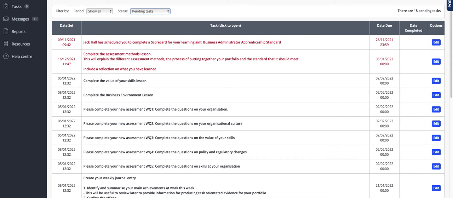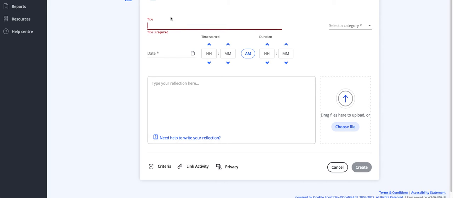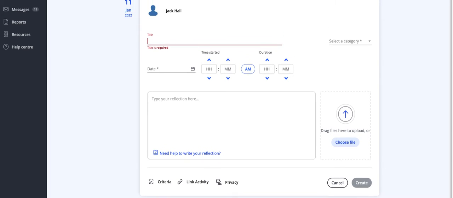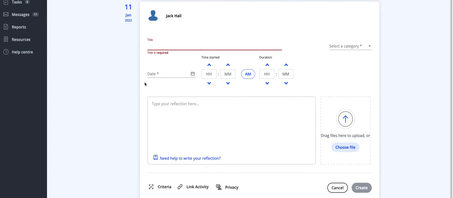If you select a learning activity, you'll get a view that's a little bit like this. At the top of the page, the task will be there with instructions and any resources. And if you scroll down, it will look like a journal entry. The only way to complete a learning activity is to create a journal entry by scrolling down and completing this form. Note that if you go straight into your journal to create the journal entry, it won't close the task off. You'll have to go back into your task list and then close that task for that task to be removed from your task list.